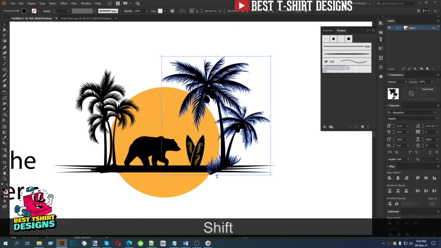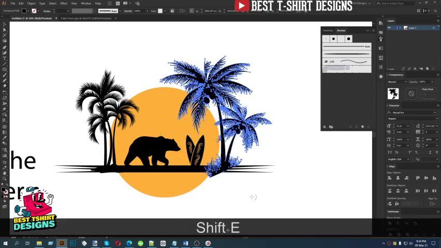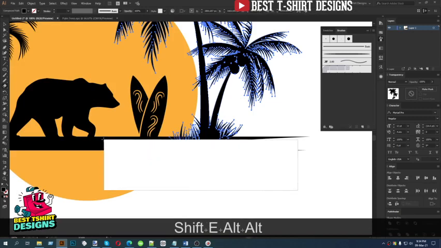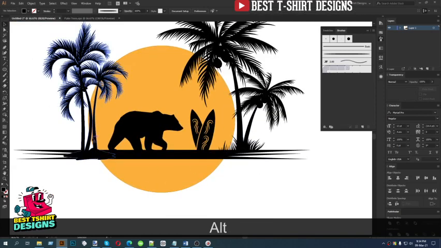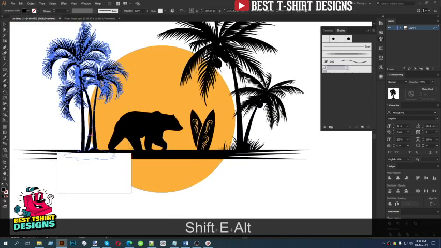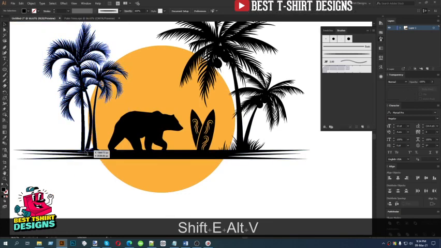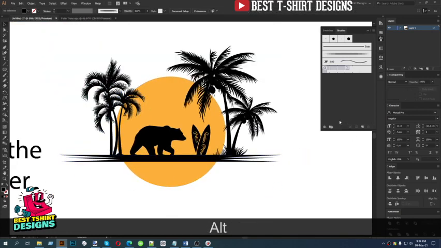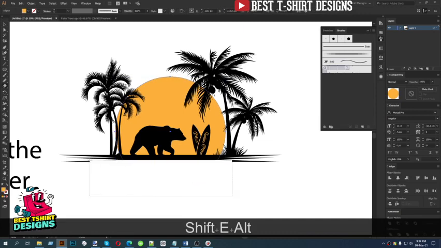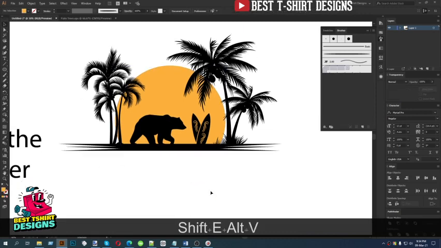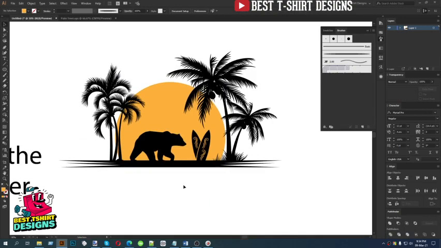Now for this one here I want to make it like this, and then press Shift E for eraser tool. I want to erase that from this area, like that is going to be visible from that side, and for this one I am going to erase it from this area. I don't want to keep it visible from these lines. So this is just a very basic design, as you can see, just to represent a beach kind of feel here, summer theme. So I don't need this lower part of the circle, so I am pressing Shift E to erase that part. So this is going to be the main focus point of this design.